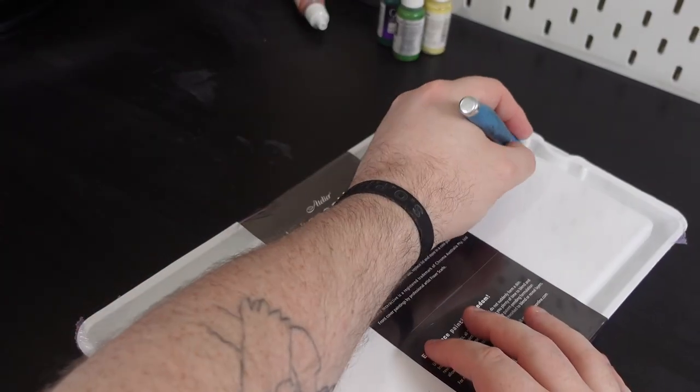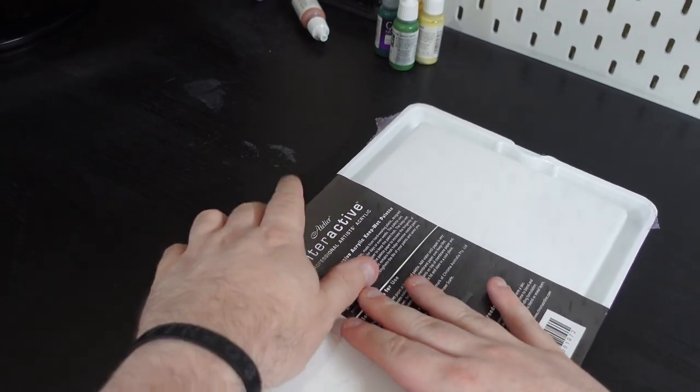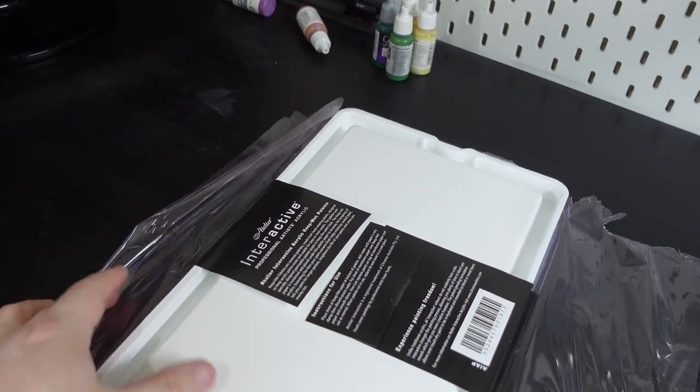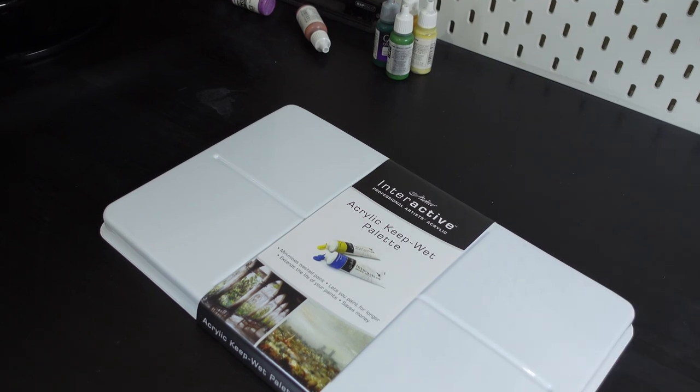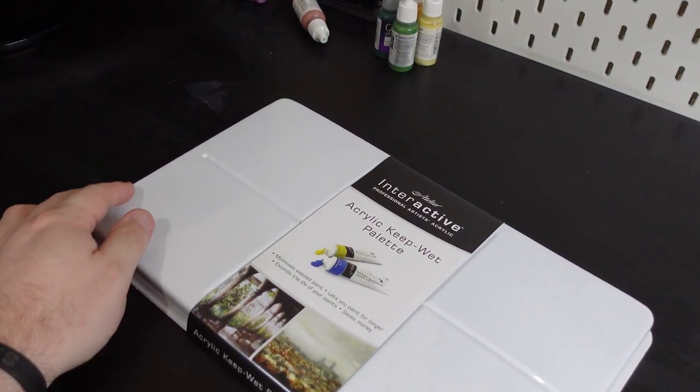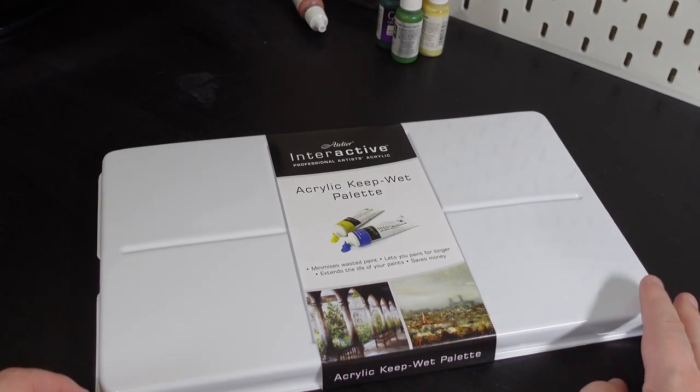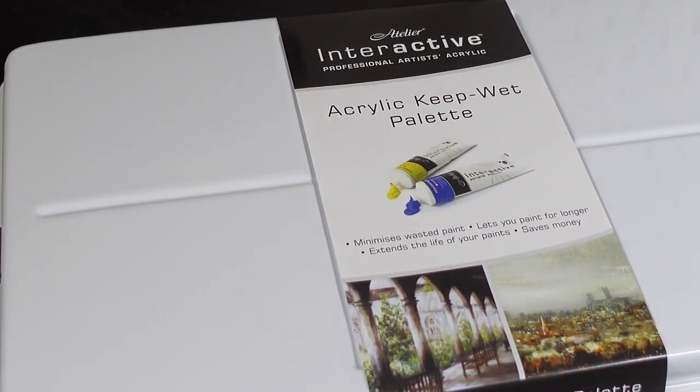You've already seen this in the video a few times by now, but you're probably wondering what this massive plastic case is for the palette. And again, you guessed it. It's one of two products from Amazon that are probably the same product. Meet the Atelier and Frisk Keep Wet Palettes. About £12 or £13 on Amazon in the UK, but I believe you can get them worldwide. You know how Amazon prices love to fluctuate though, just enough to make YouTubers look stupid when they quote them, so I'm not going to tell you exactly what it costs.